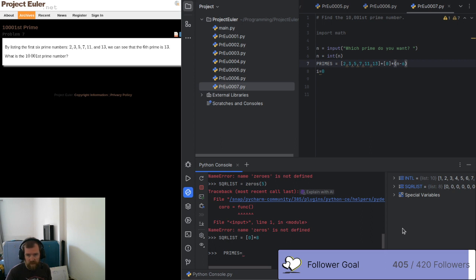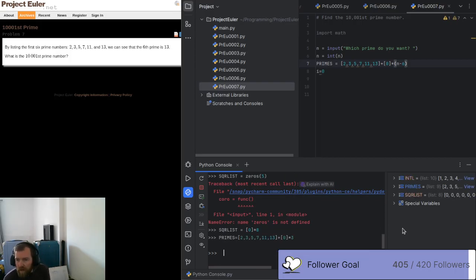Primes is equal to 2, 3, 5, 7, 11, 13, plus zeros times 3. Primes. 2, 3, 5, 7, 11, 13, and then three zeros after.